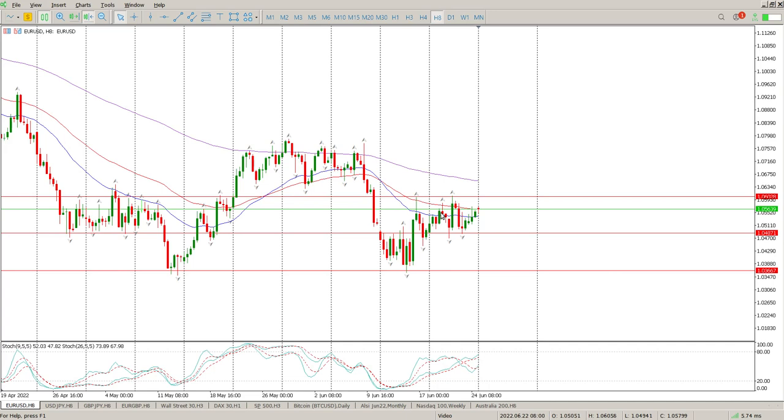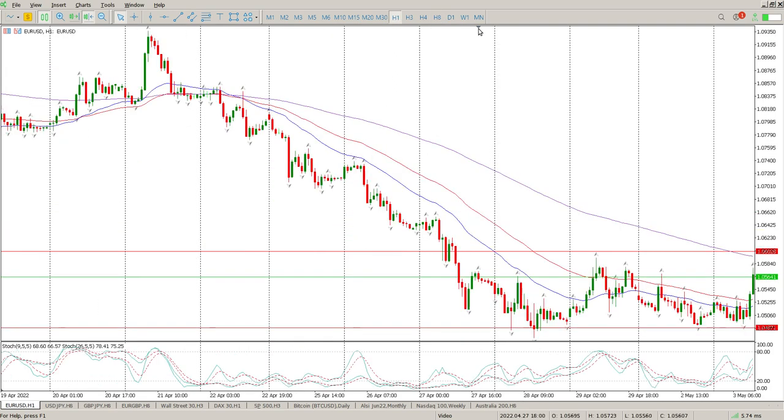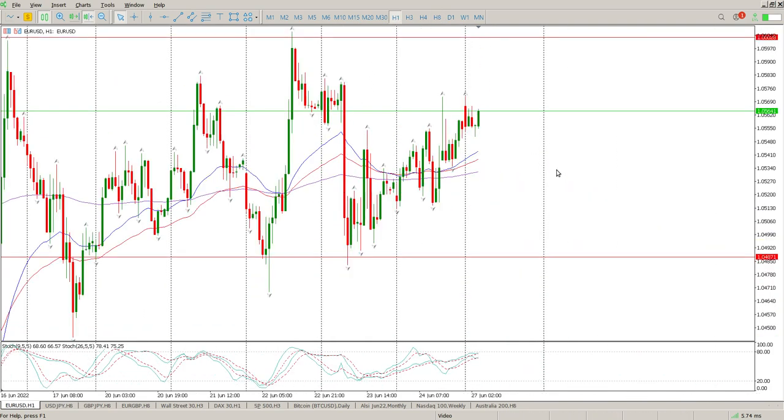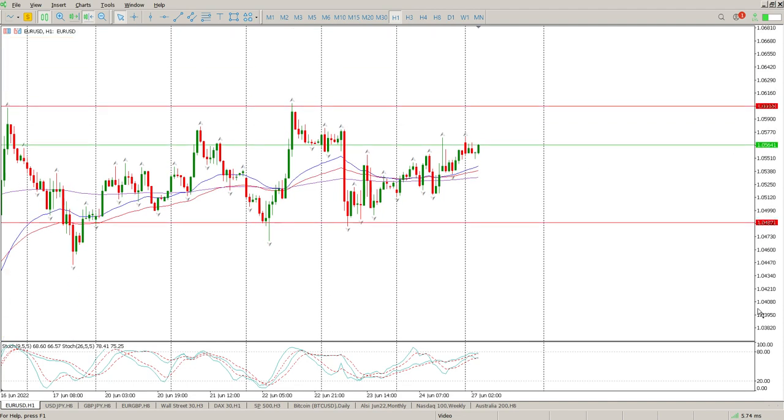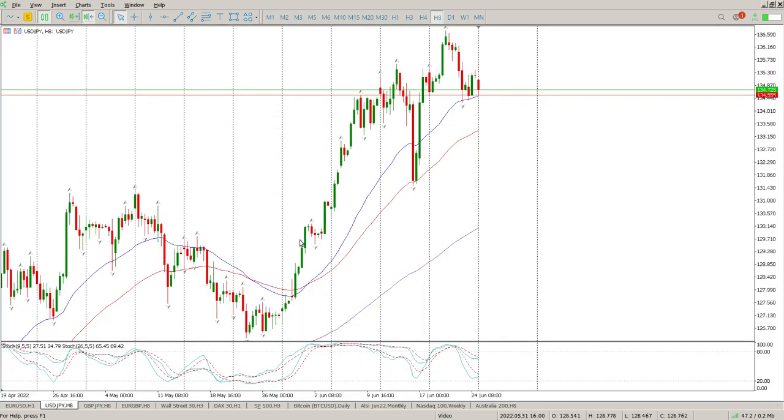Starting off with Euro USD, it went basically nowhere last week. Very much range bound. Look to the left, very strong range set up here, and we need to break through that range before I start looking at anything. You can see Friday was very much up and down, up and down, up and down. So for me, if we start breaking above 106.028, I'd be looking at longs. Start dropping below 104.871, I'd be looking at shorts. Until that happens, I am sitting quietly on the sidelines.